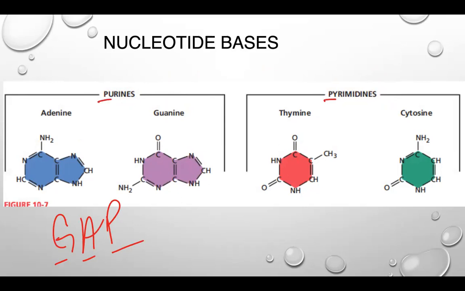although they both start with P, so gap pure, I don't know, whatever. Any way that you can try to remember that. We could do pure ag. I don't know. Just try to think of a way that you can remember which ones are purines and which ones are pyrimidines. Pyrimidines are cytosine and thymine. You can figure out a way. That's a really easy way to remember groups of things, is trying to come up with an acronym to do that. But anyway, the pyrimidines are single rings. The purines are double rings. Those are the 4 bases.